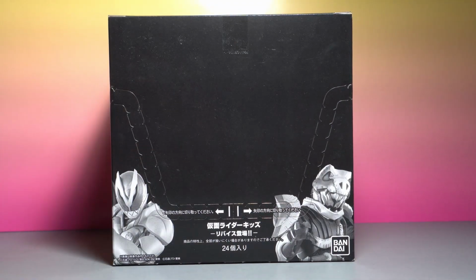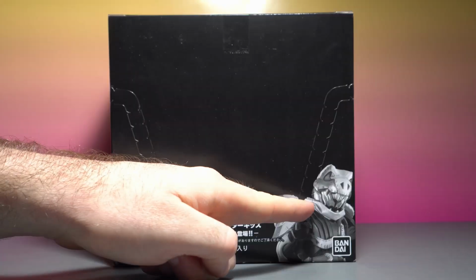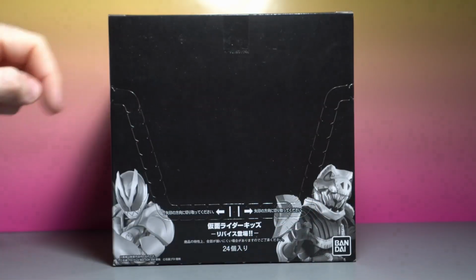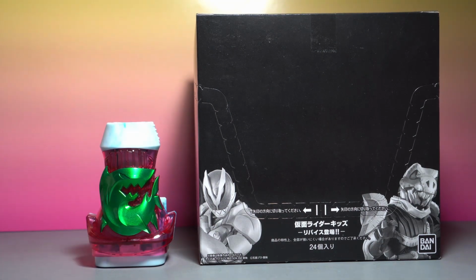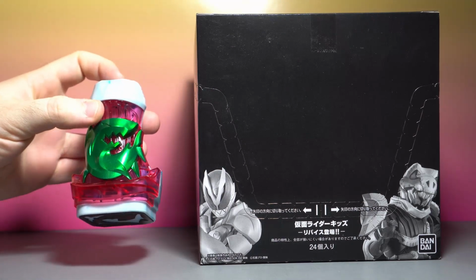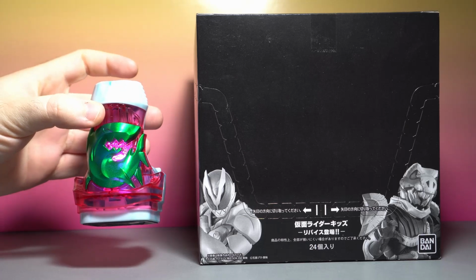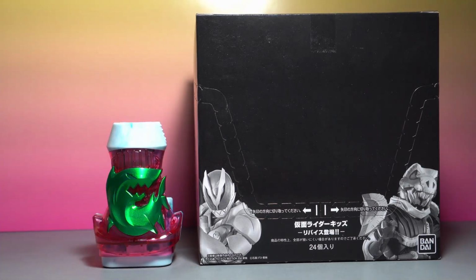Revi and Vice are actually the newest riders in the franchise, and they're a 2-in-1 combination. Basically, this guy has an inner demon who is this guy, and they kind of unite and then split through these things called Vice stamps. So here's the Megalodon one, which is representative of Kamen Rider Decade. And they basically just kind of plonk it on, stamp, and it's a fun time.